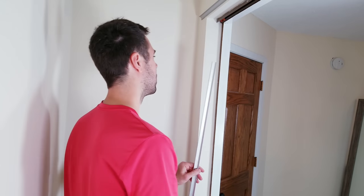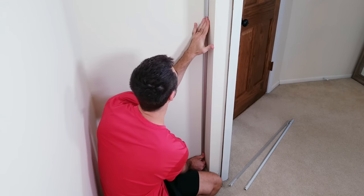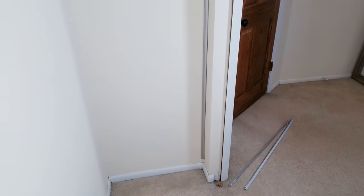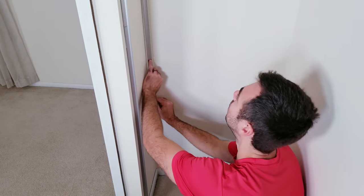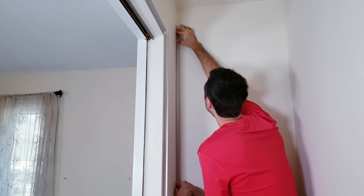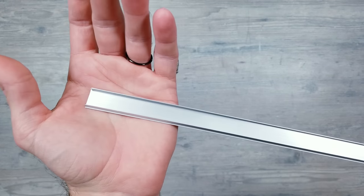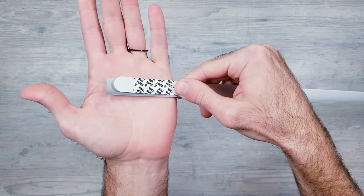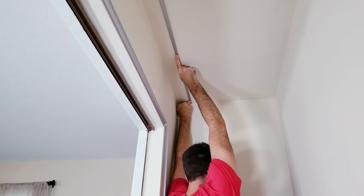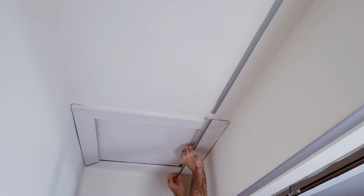Over here where I'll be going back down, there is only about 6 inches of space from the side to the closet opening, so it made sense to install the channels right up against the inside wall. I'm also going to put up some more profiles in the corner going up and then across the ceiling in hopes of really getting this area as bright as possible. For the ceiling, the only thing I'm doing differently is using a flat aluminum profile — extremely lightweight and should have no problem staying put with the same 3M sticky pads. I think the one that's already in the corner will be enough for this side.